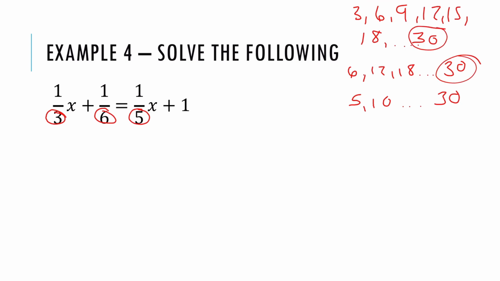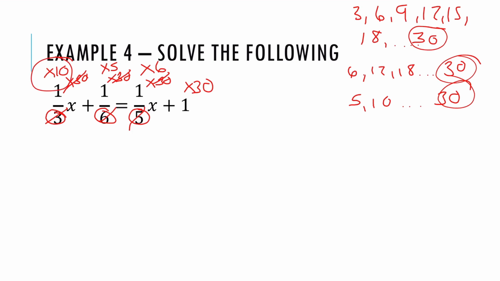which means we're going to need to multiply every term by 30. So sometimes you can get quite big numbers. Now to do this, I'm going to divide the 30 down by the denominator. 3 goes into 30 10 times. 6 goes into 30 5 times. 5 goes into 30 6 times, and I've got nothing to cancel down with the 1 at the end.